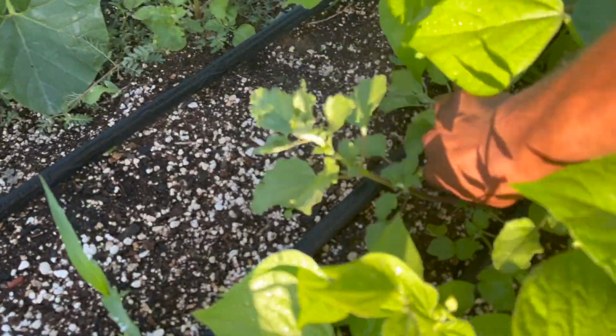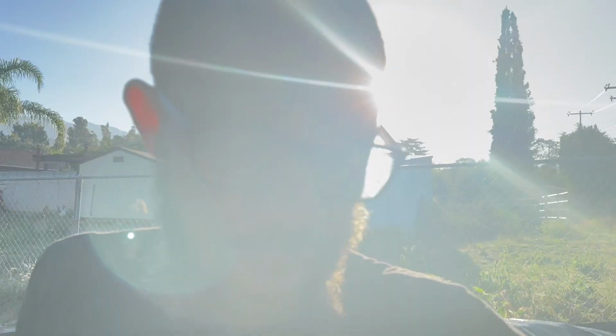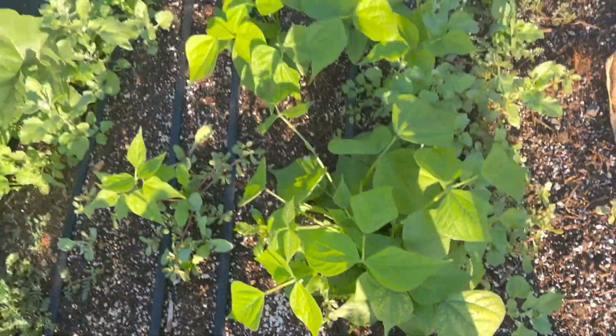the space, here's some more weeds, dude. Take a look around, man. Go into your neighborhoods, see exactly what you can find out there, right? See who might be willing. Give me some more of this. This is purslane, y'all. See who might be willing to allow you to throw a couple crops out there.